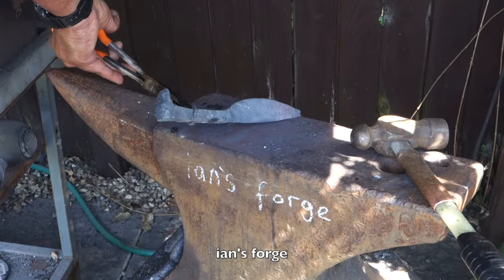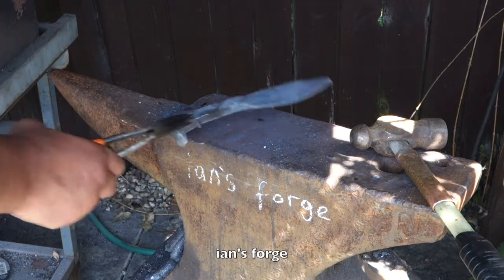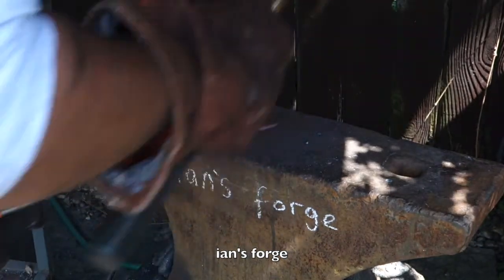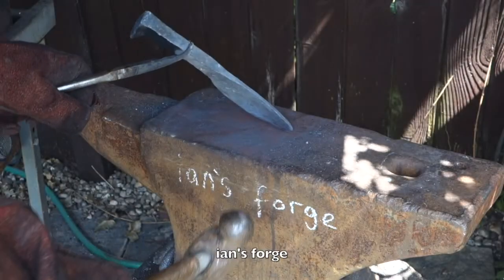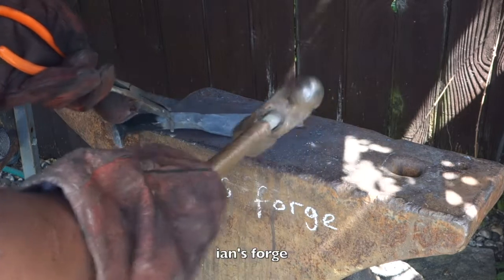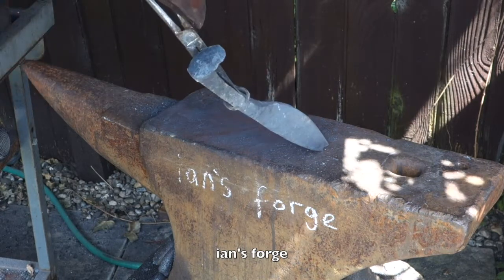Yeah, that's a bit better. Kind of looks like a butter knife now. Start working on the tip a little bit and trying to get the start of something going on.